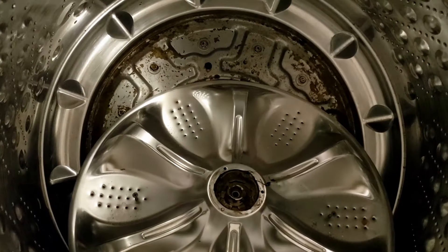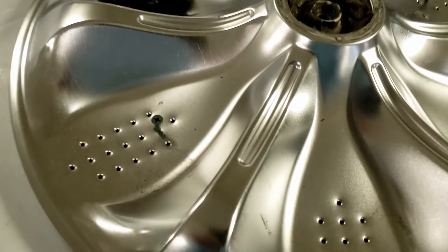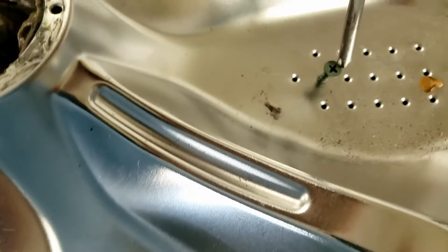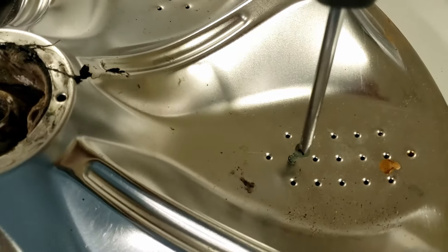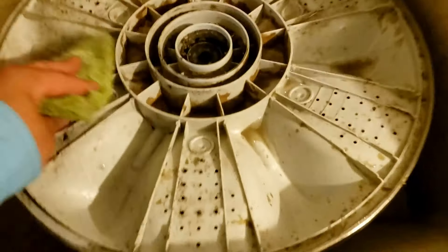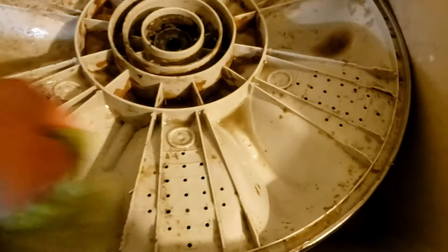The wash plate has popped out and you can now inspect for whatever is wrong. Do note that if you use this technique, the screws could create some metal burrs on the hole in the wash plate, so if you reinstall the same wash plate you'll want to inspect the holes and file or sand them down if needed. After uninstalling the screws I did find a very slight burr but was easily able to fix it. While you have the wash plate out, if you plan on reusing it, make sure to clean it off — this one had dirt underneath the cap and a lot of junk on the underside.